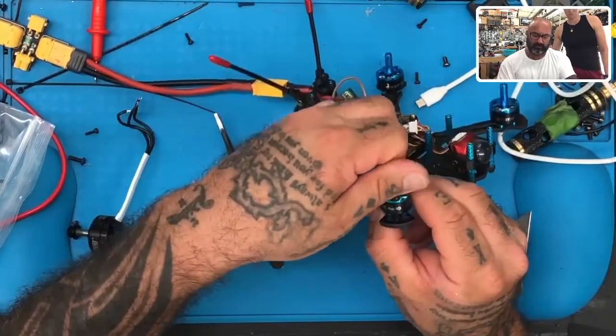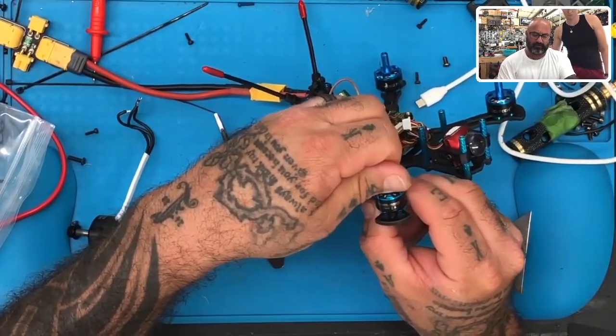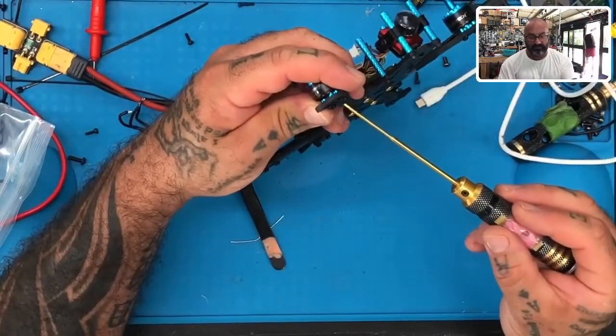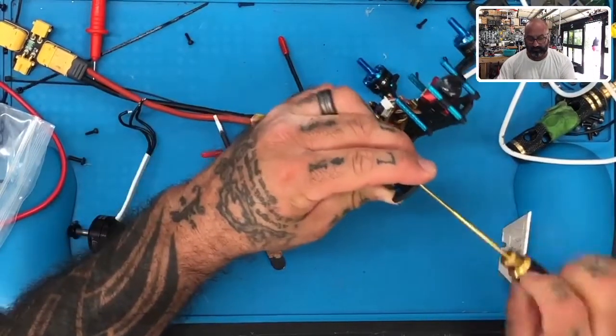These are 1408 3600 kV. I don't know how many I have. Well, we must have something 3600. Yeah, we do. Okay.